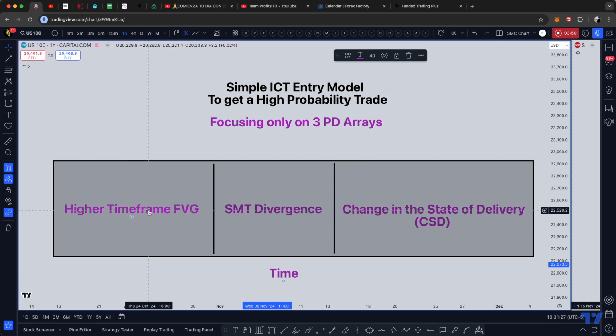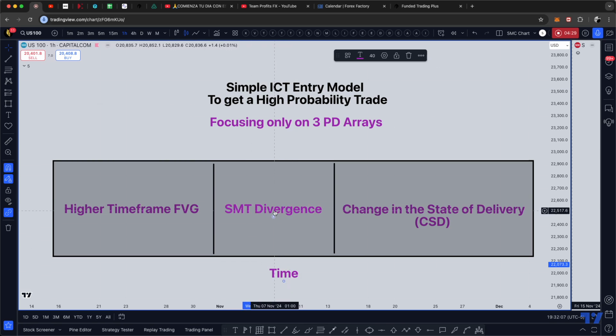So it means that you need to spot a 15-minute fair value gap, and then to look for your entry, you need to go into the 1 minute. Then you need to spot SMT divergence. What is SMT divergence? Trading ICT, we mainly trade Nasdaq and S&P 500. These are two correlated indices. They normally move similarly. When they don't, there's like a crack in the matrix and it forms divergence. I'll explain this in a little bit.